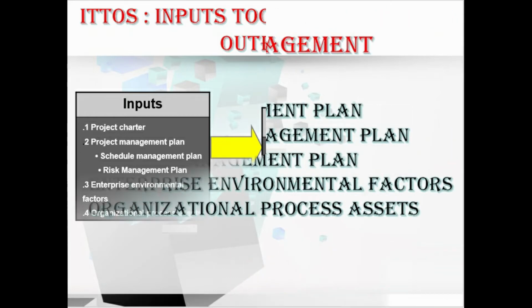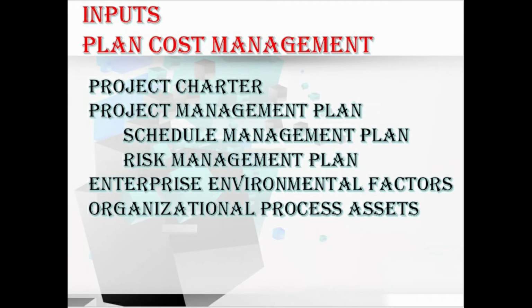The project charter includes a high-level cost constraint as well as other requirements regarding cost management on the project. Coming to the project management plan, consisting of the schedule management plan and the risk management plan: the schedule management plan establishes the criteria and the activities for developing, monitoring and controlling the schedule, whereas the risk management plan provides the approach for identifying, analyzing and monitoring risk. Let's move to the EEFs and OPAs.